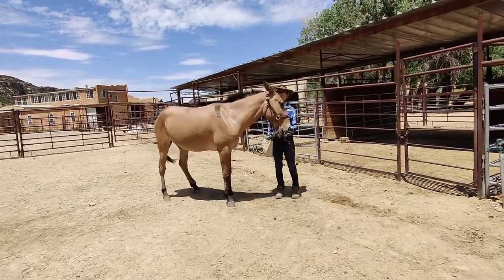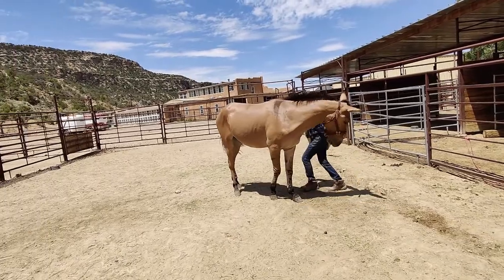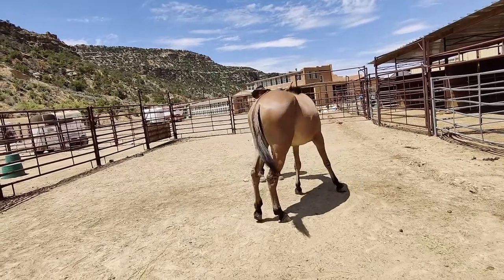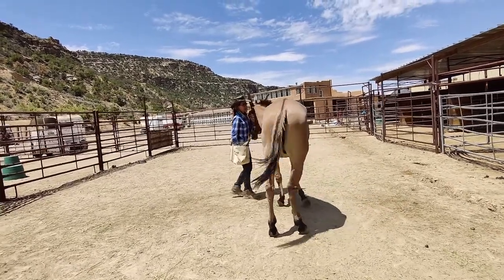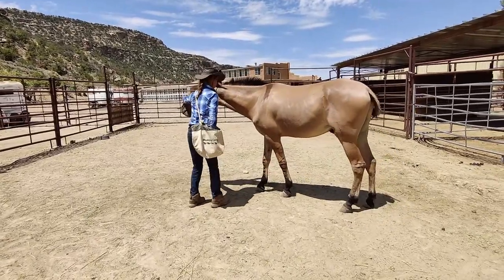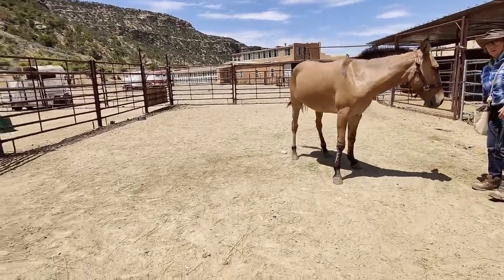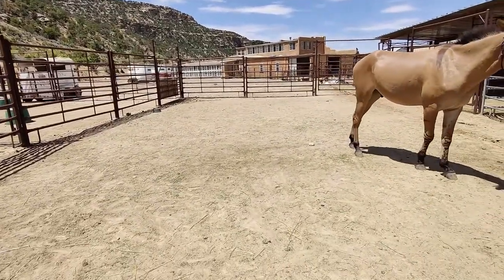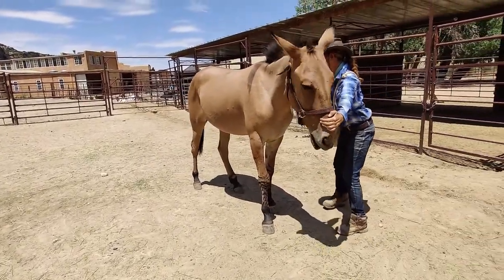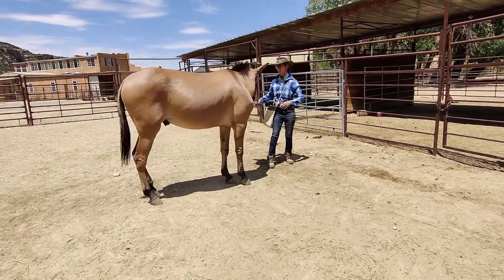Try to feed him back farther. And if you step back out of his way, it's a little bit easier. Ready? There you go. So you don't have to crank his head around so much. Just step away from his shoulder, rather than step behind it. Okay, wait, right there. Perfect. That looked okay. So much better.